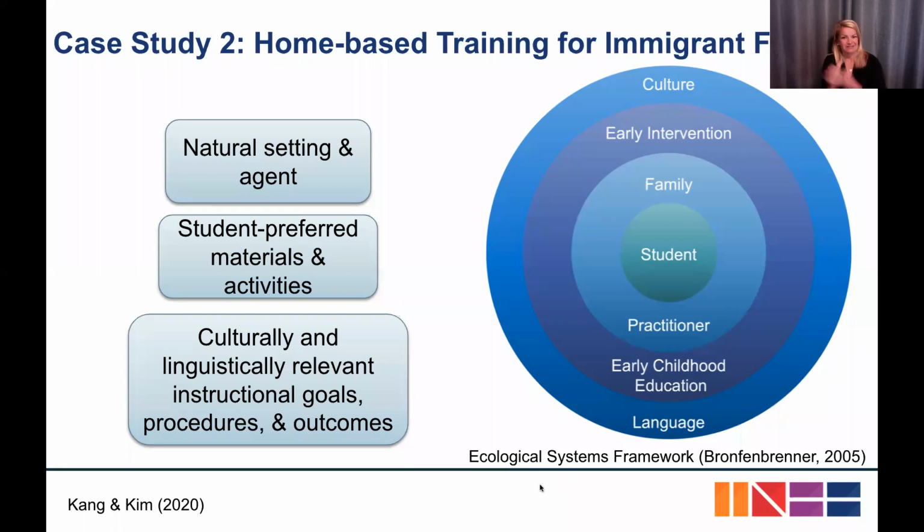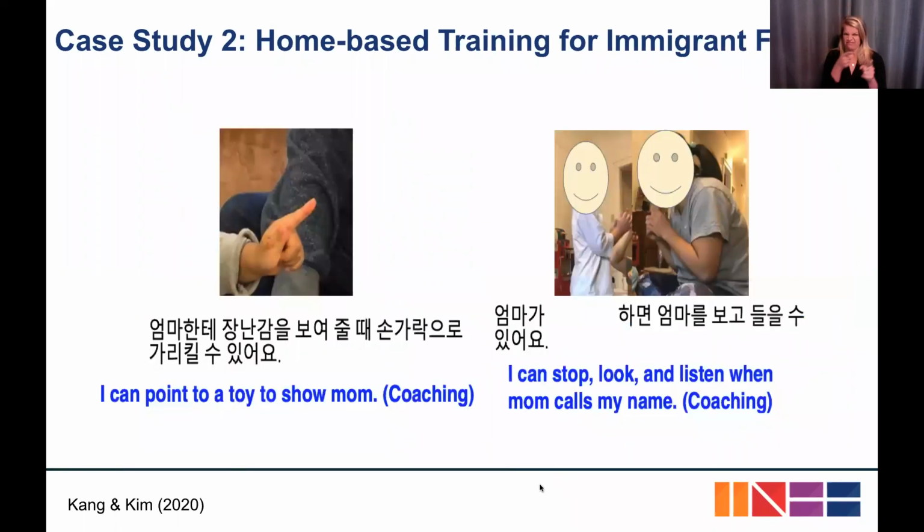The next slide shows one example, a snippet of one of the programs that I've been doing in the community. So I have been visiting families' homes, with COVID over virtual platforms, but pre-COVID through home visits, to train caregivers to implement evidence-based intervention with their children. So this particular example illustrates the social story intervention with self-modeling. This intervention had culture and language adaptation for several factors. First, we considered the family's primary language.